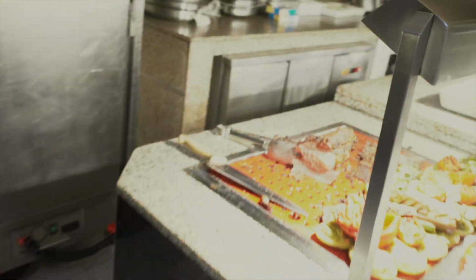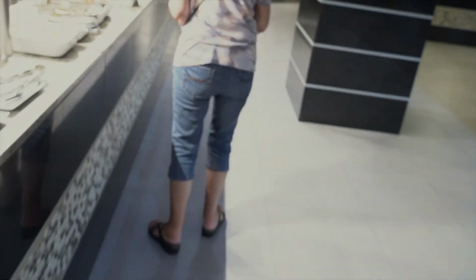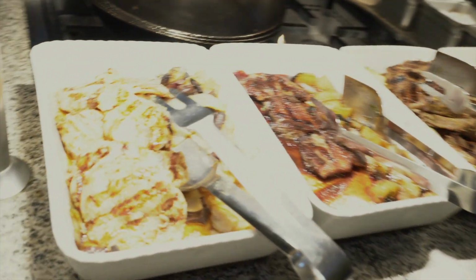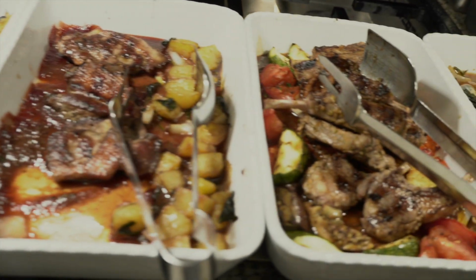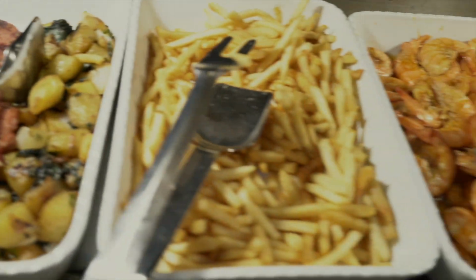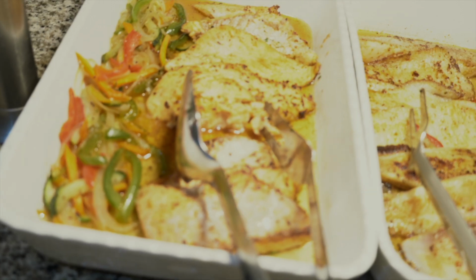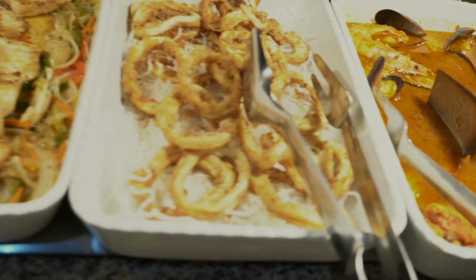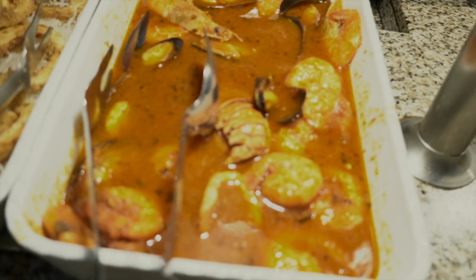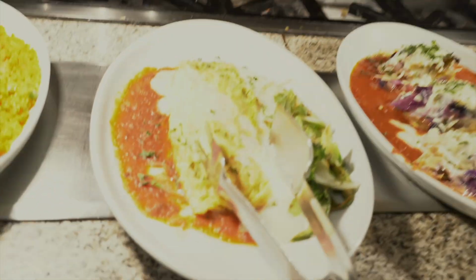Look at that. I would say that normally the dinner buffet is where you go when you can't get reservations to the a la carte restaurants at a hotel. Now, at this hotel, you don't need reservations to go to an a la carte, but nevertheless, I would suggest taking at least one night and enjoying this dinner buffet. It is astonishing in both its volume and its quality, as you see more mussels there. It's got calamari, as you see. This is seafood stew. Yes, that is a lobster tail at the buffet in the seafood stew.